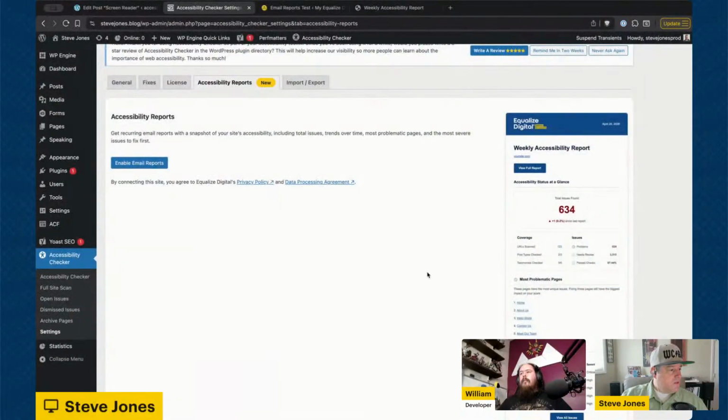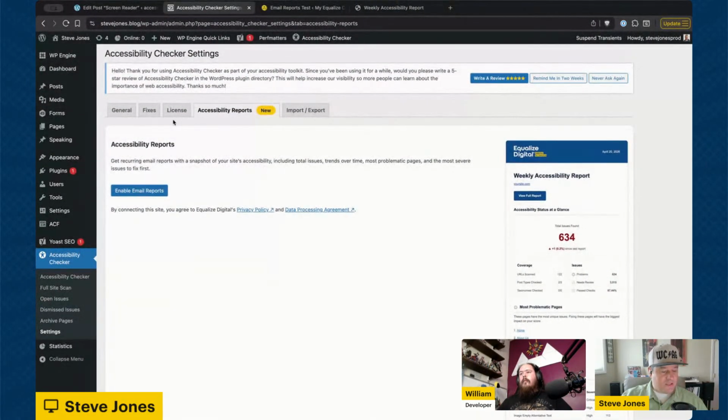This is what it looks like if you have Accessibility Checker Pro, and if you come to your settings pages now. So you would have your normal license key. Since you already have a license key, because you're a Pro customer, you don't have to go get a new key. It'll work with your existing Pro key. So on the license tab, which I will not click on here as not to expose my license key, you just leave that the same.